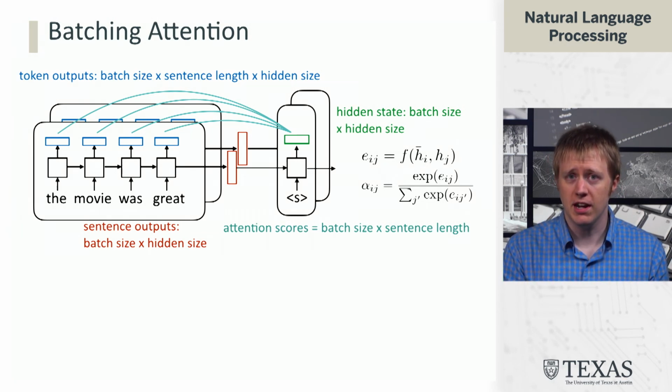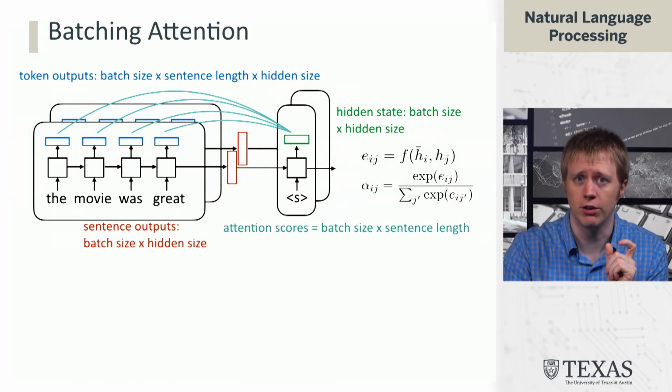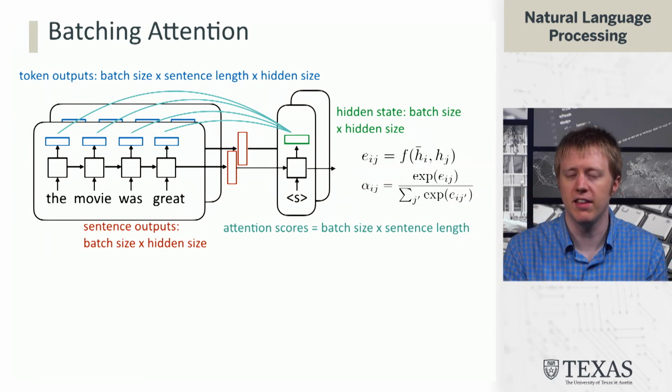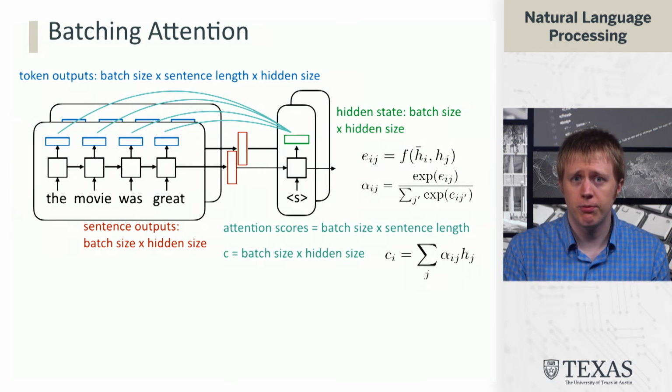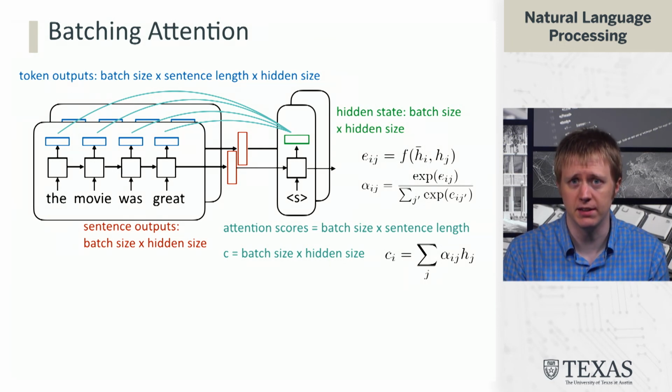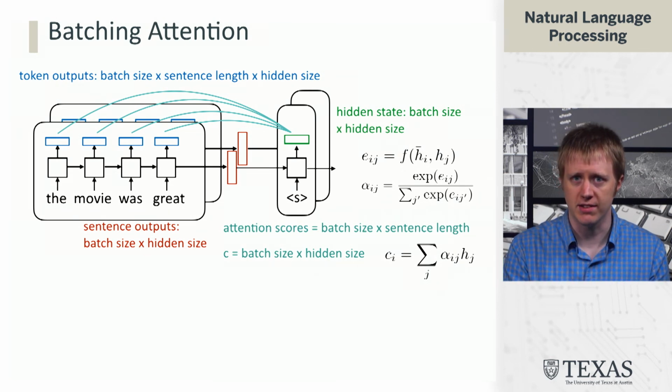And so we have to be very careful about making sure that we broadcast this hidden state in the decoder appropriately to each hidden state in the encoder, and do the right computation, and then do the right kind of reduction over the hidden dimension. And so, finally we end up with these C vectors, and these are also going to be one per batch element, and they have the same hidden dimension as before because we're taking this weighted sum of encoder states.